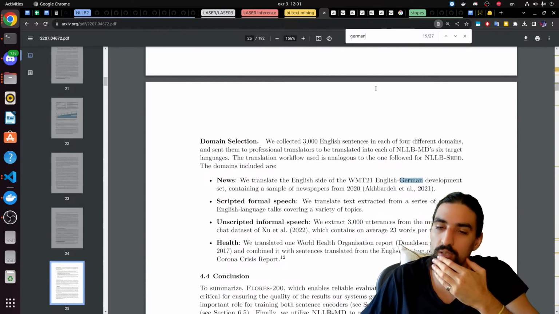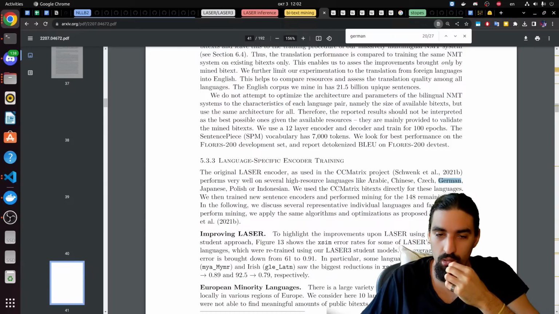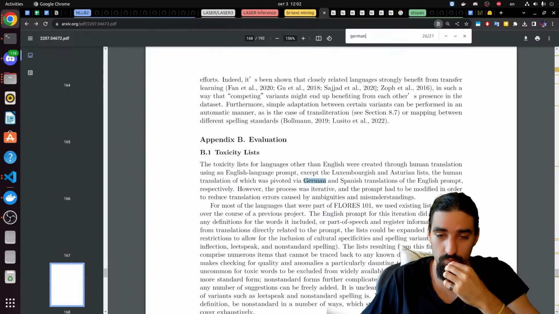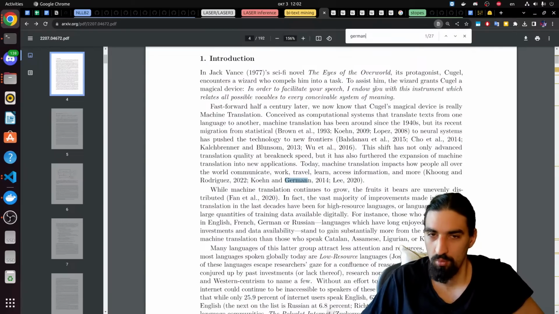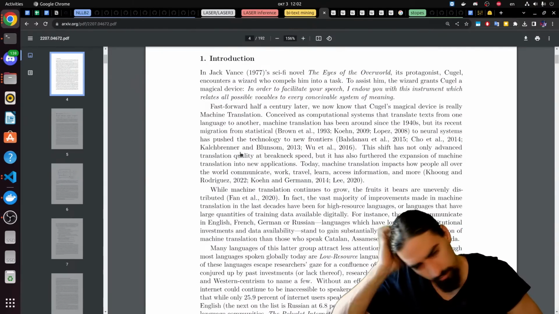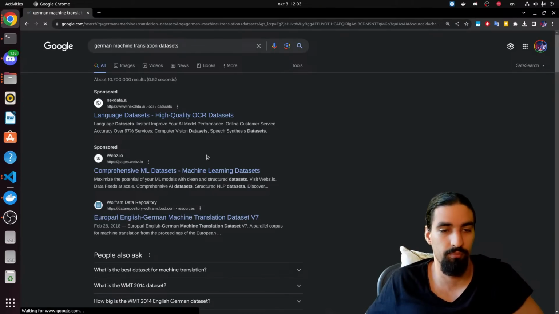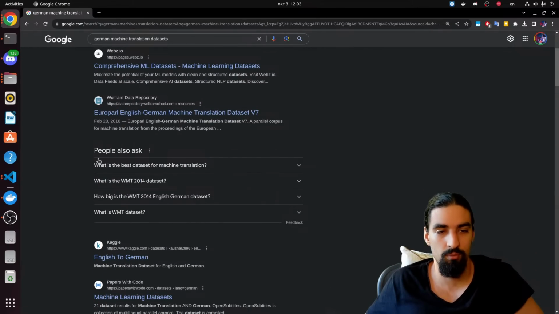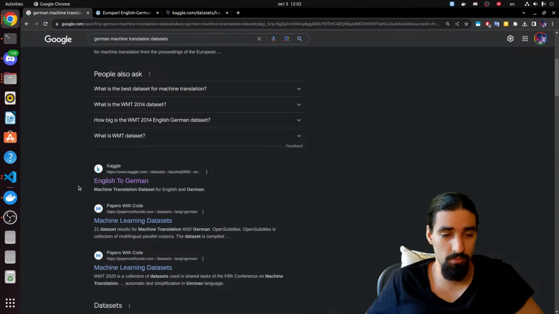We can just grab some of these WMT data sets. I think Europarl, English to German.